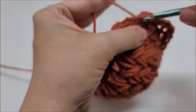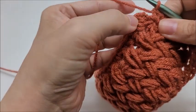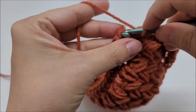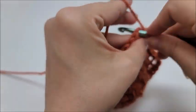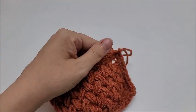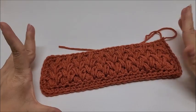And then when you make it back up to your starting point, which was the very first single crochet, we put 1 in it when we started. Let's go back in and put 2 more. And then I ended with a slip stitch into the first one, and then I tied that off. And then you can hide any tails. There we go. It looks nice.